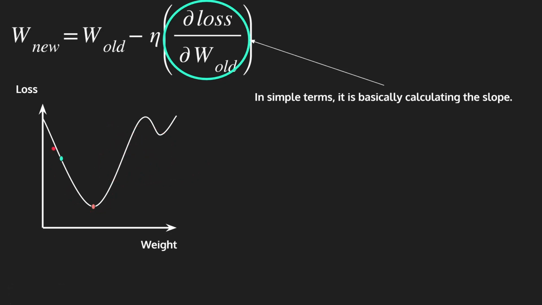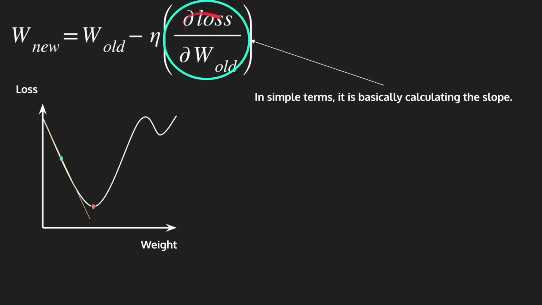Let's say we start at a random point here, this green circle, and we're trying to reach this red circle. Why? Well, this way our loss is minimized. So we want to reach this red circle. This is the best weight that we can possibly have, right? So we try to reach this point. How do we do that? Well, we calculate the slope at this tangent point. We calculate the slope here. And this is how we calculate the slope.